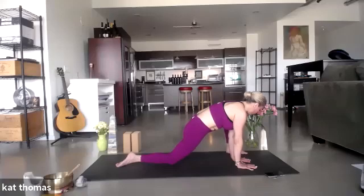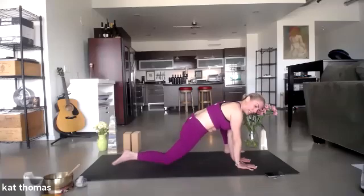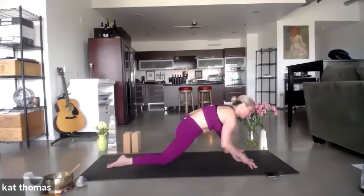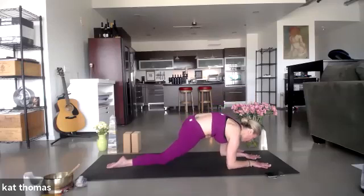So let's just walk that left foot over towards the edge of the mat. You can extend that right foot back behind you as much as you'd like. If you want, hang here. For those that want to come down onto your forearms, go ahead and do so. Reach the gaze forward.